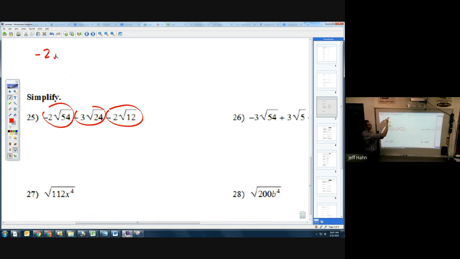If you have -2 times the square root of 54, you have to be able to simplify that. What times what gives you 54? 6 and 9. Square root of 9 times the square root of 6. Now, I have to ask you a question. Do I have to keep breaking it down, or can you see that there is a square root of 9 and we could just go right to 3 from that point?